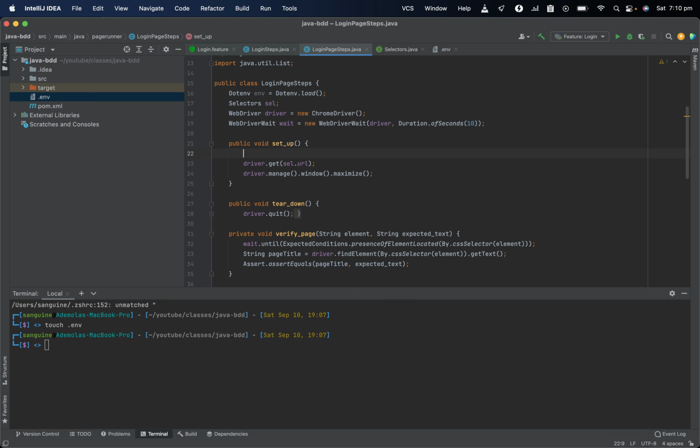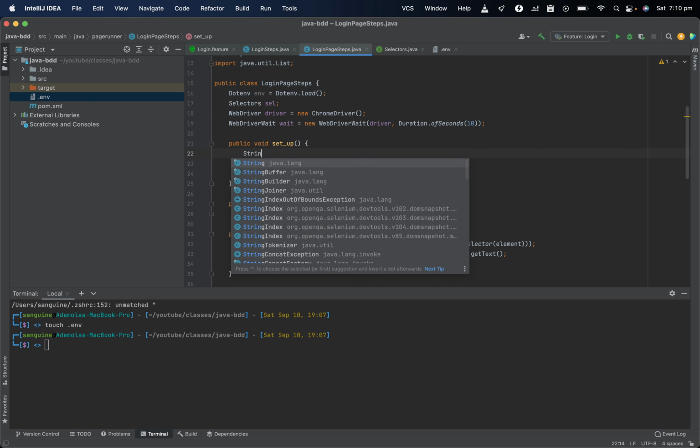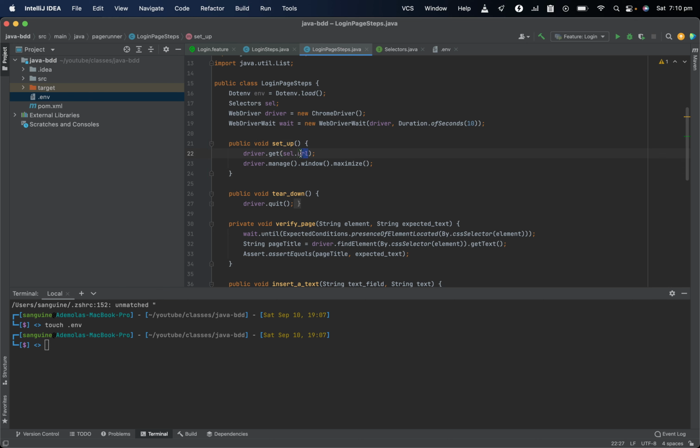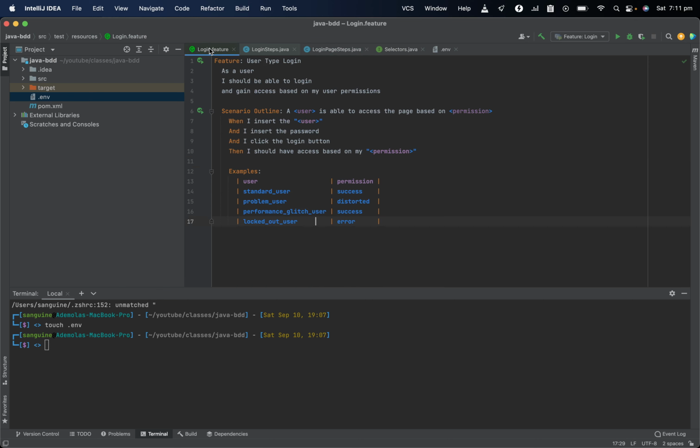So in our setup, we can come here and say, okay, string, we might not even need to say any string. So instead of getting the URL, we can just say env.get, and inside here we put URL. This will still work for us. As you can see, immediately we put the URL, it also brought out the value of the URL for us, which is this. So this way we have gotten the URL, and that's all.